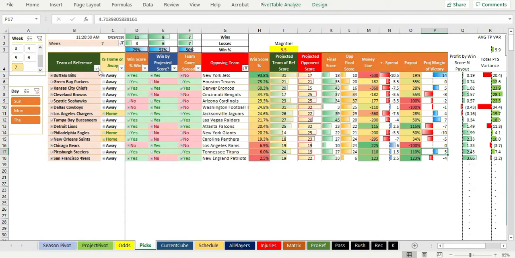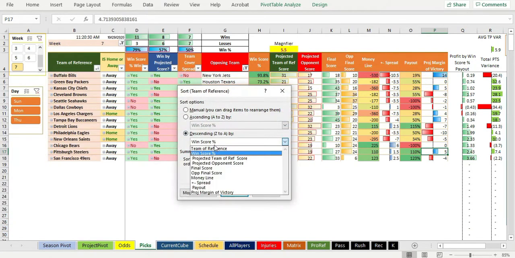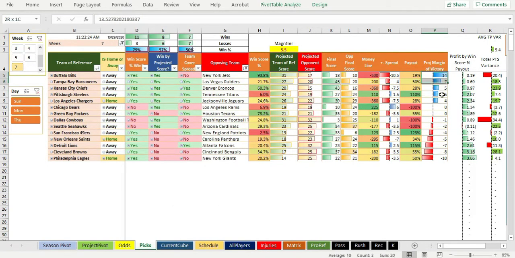So you can see it by this. Look at this now sort of descending by projected margin of victory. And you see that all these games that are in the positive here, everyone except the Bears won. These top four all won. The lines were pretty ugly, but there was a plus 110 with Pittsburgh and only minus 200 with Tampa Bay. So that's really good to see. That's good to know, and that's interesting.